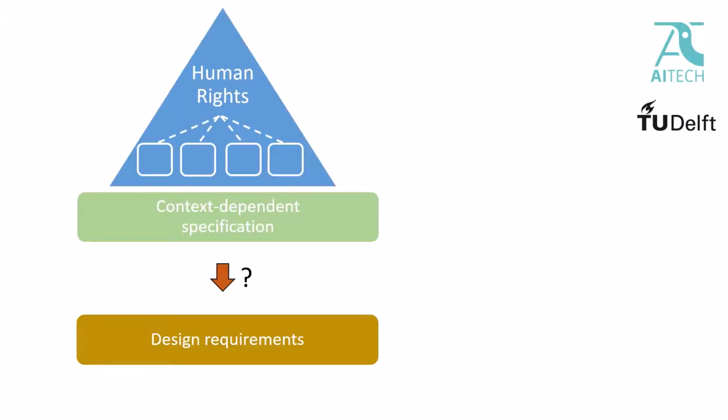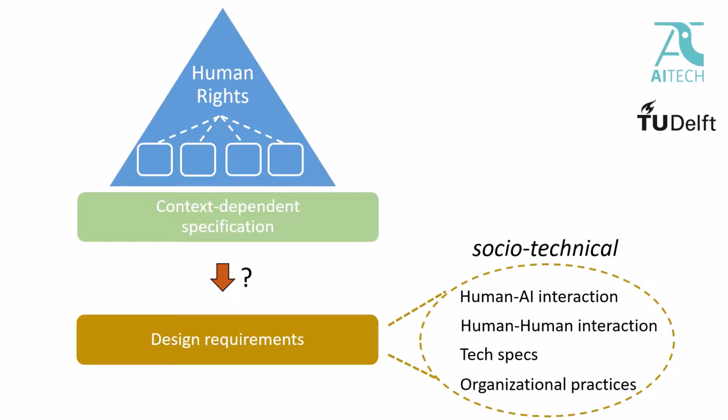Design requirements can be both social and technical in nature, reflecting an interplay of human and technical processes. That includes interactions between humans and AI, but also, importantly, human-to-human interactions and organizational practices. This means entering the design process without a preconceived notion of the role AI might play in that context, but instead discovering the appropriate distribution of roles between humans and AI that empowers human rights and valuable human-to-human interactions.